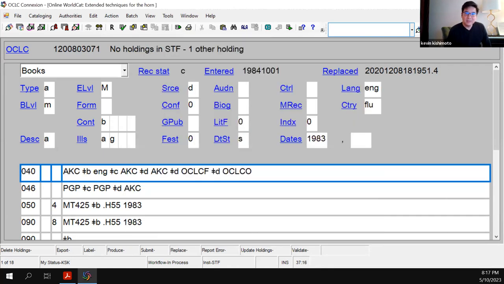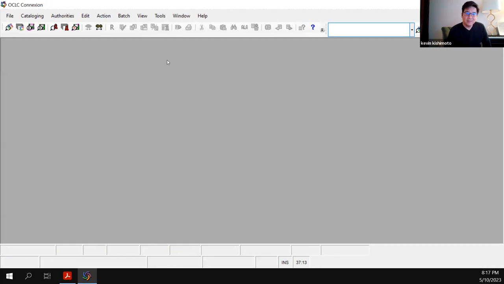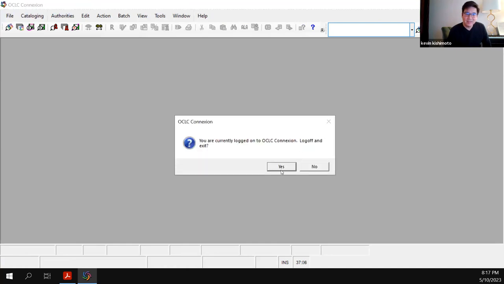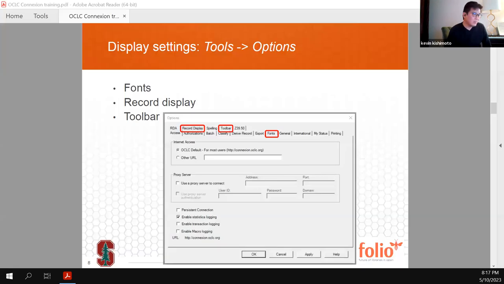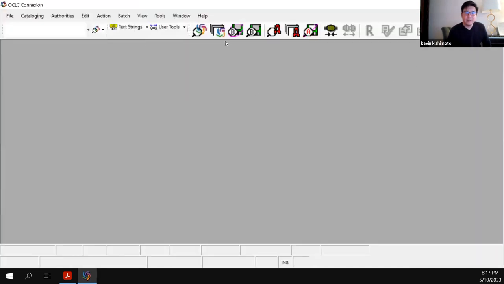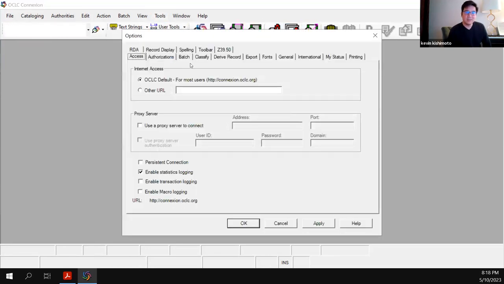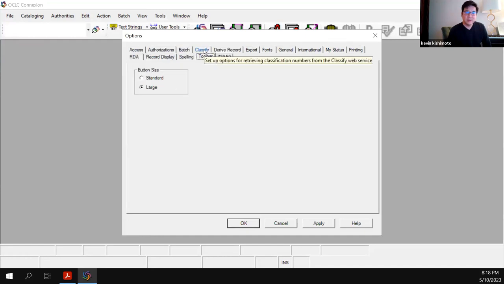Now, this is one of those settings that you not only have to close out of your records to see, but you actually have to close the entire OCLC client and reopen it. So we're going to do that. Oh, it opened on my other screen. Where did it go? A little bit over here. Open up and notice that the buttons themselves have become much larger, more legible. So that's under tools, options, toolbar here. And I'll leave them large for now because I don't want to have to close out for the rest of this demo. So we'll just leave them big.